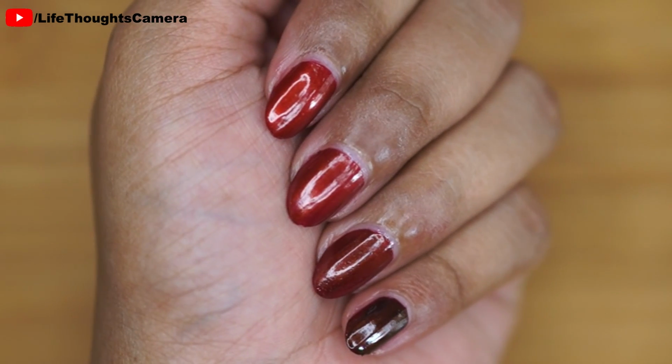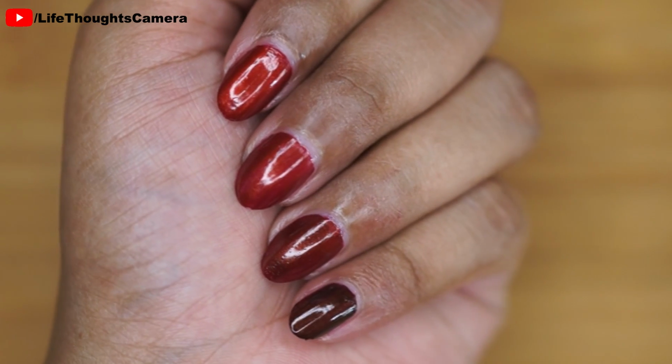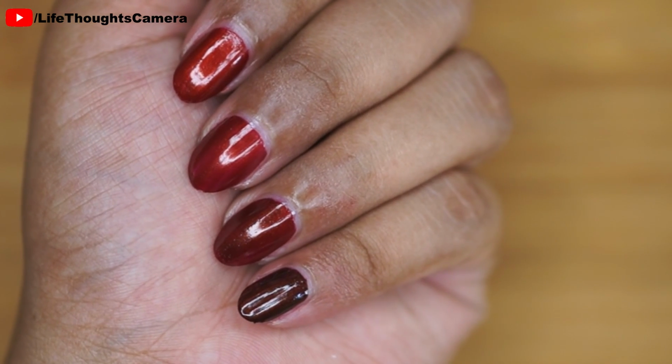After this dries up completely, you can apply a top coat to seal your work. But I did not want to, so I just left it bare.